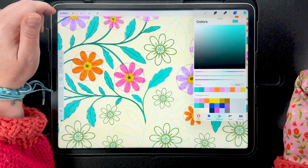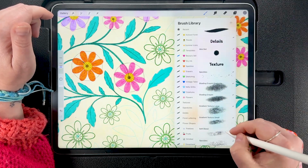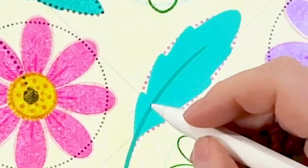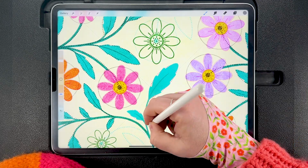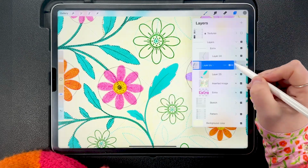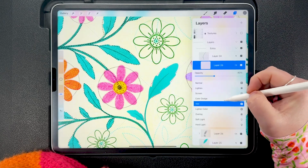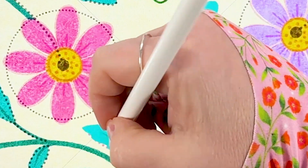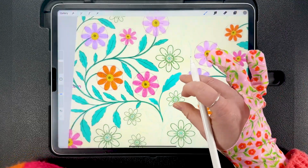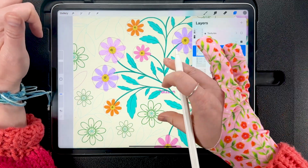Then I'm going to use my trusted method of using a 50% grey, and we'll grab a textured brush, and I'm just going to add a bit of that texture to the bottoms of these leaves, and then I'll duplicate this layer. I can clear it and change the blend mode to color dodge this time, so this will make it lighter, and then we can just add a touch of that to the tops of the leaves. So that is our extra group done with now. We can hide that one until we come to build the highlight later.